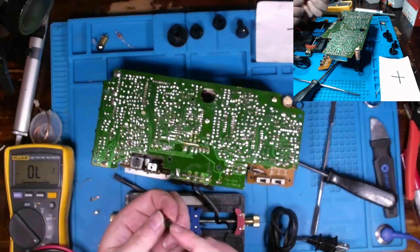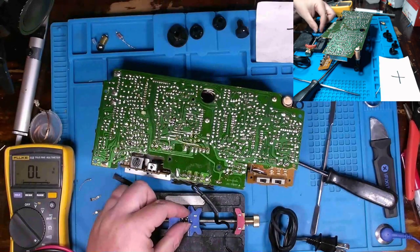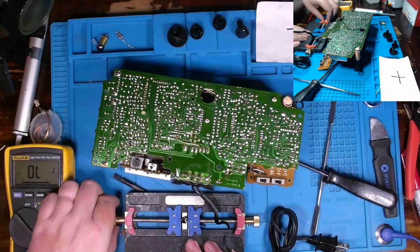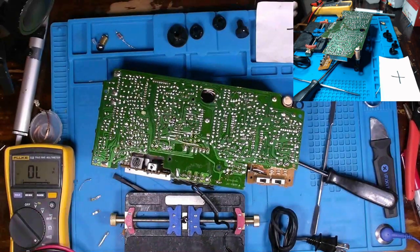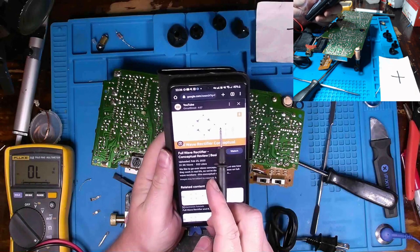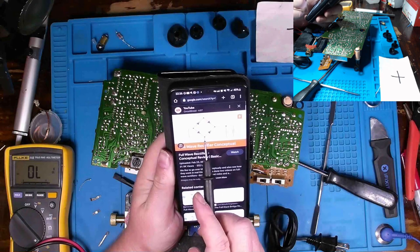Okay, so I'm going to take the positive and flop it around this way and orient it to the right. Now, that doesn't mean that your positive probe goes there. That's just where your positive DC will be presented. And then, of course, opposite to that is going to be the negative. Now, as a picture, here we go. You can see positive this way, negative this way, and our AC in between these dials.